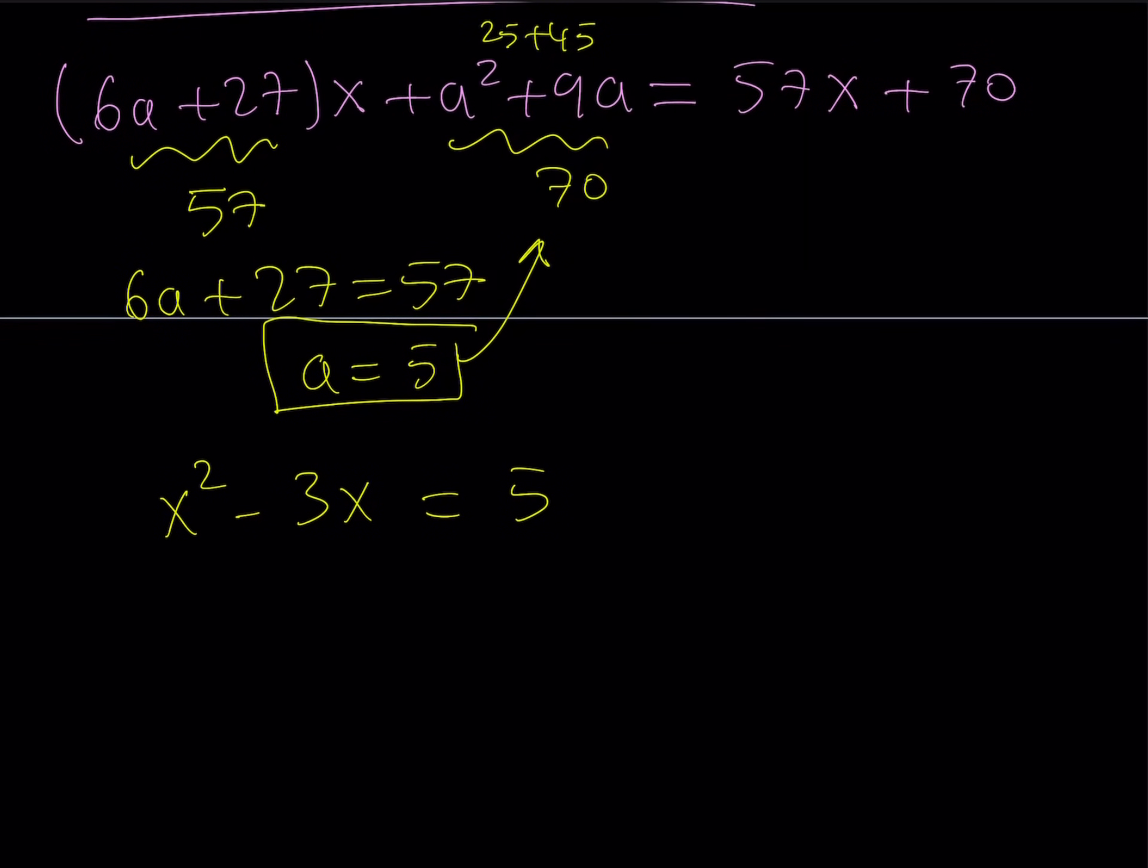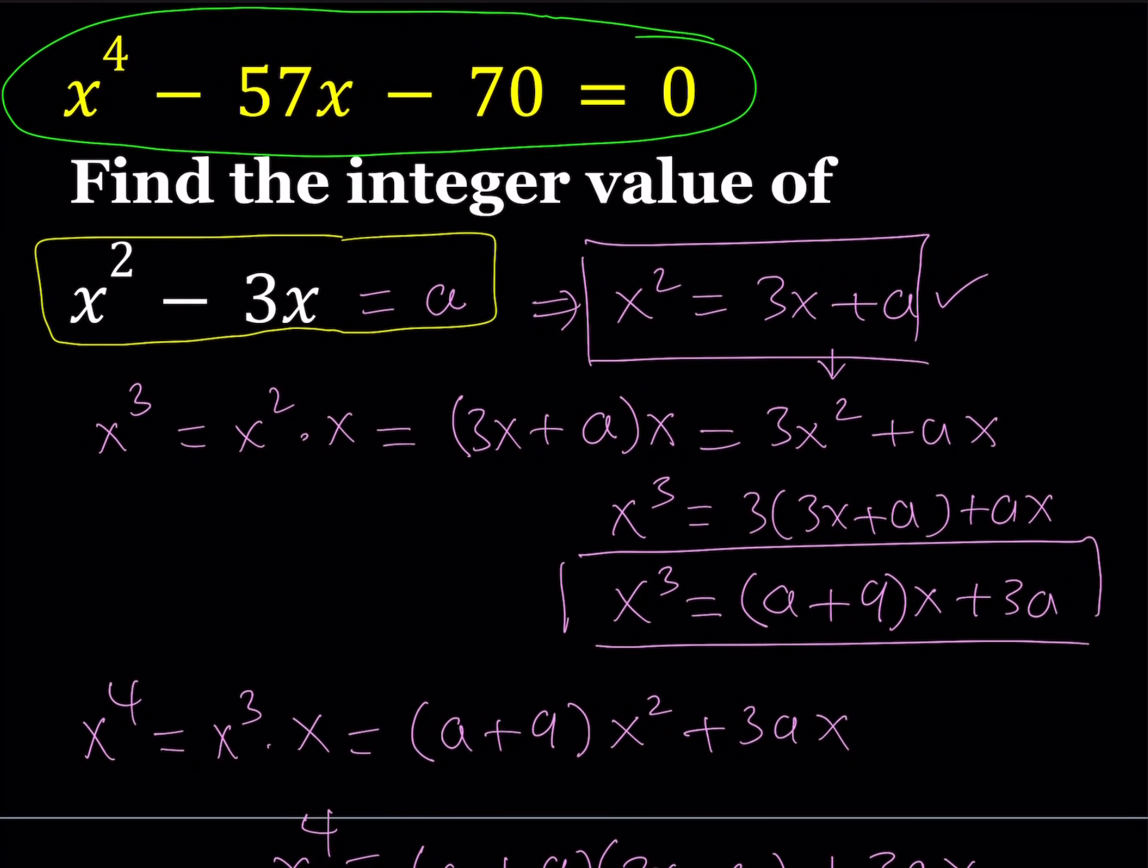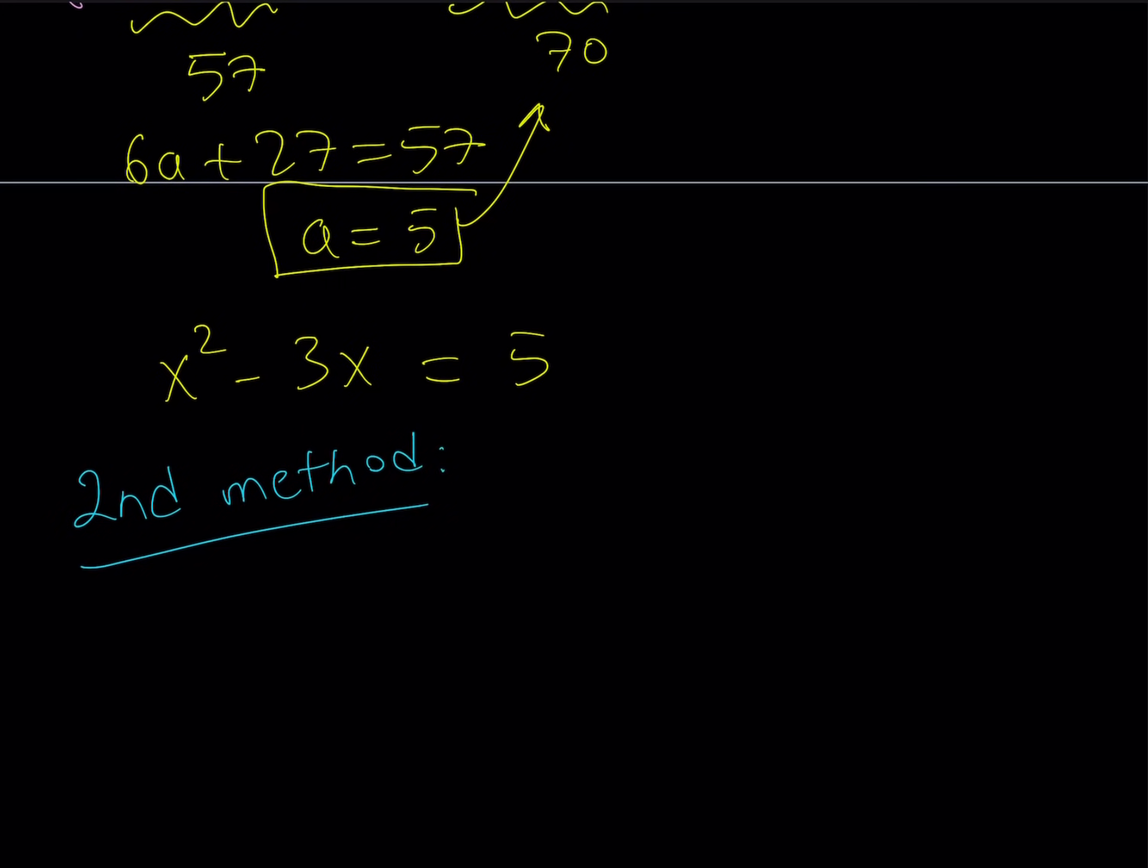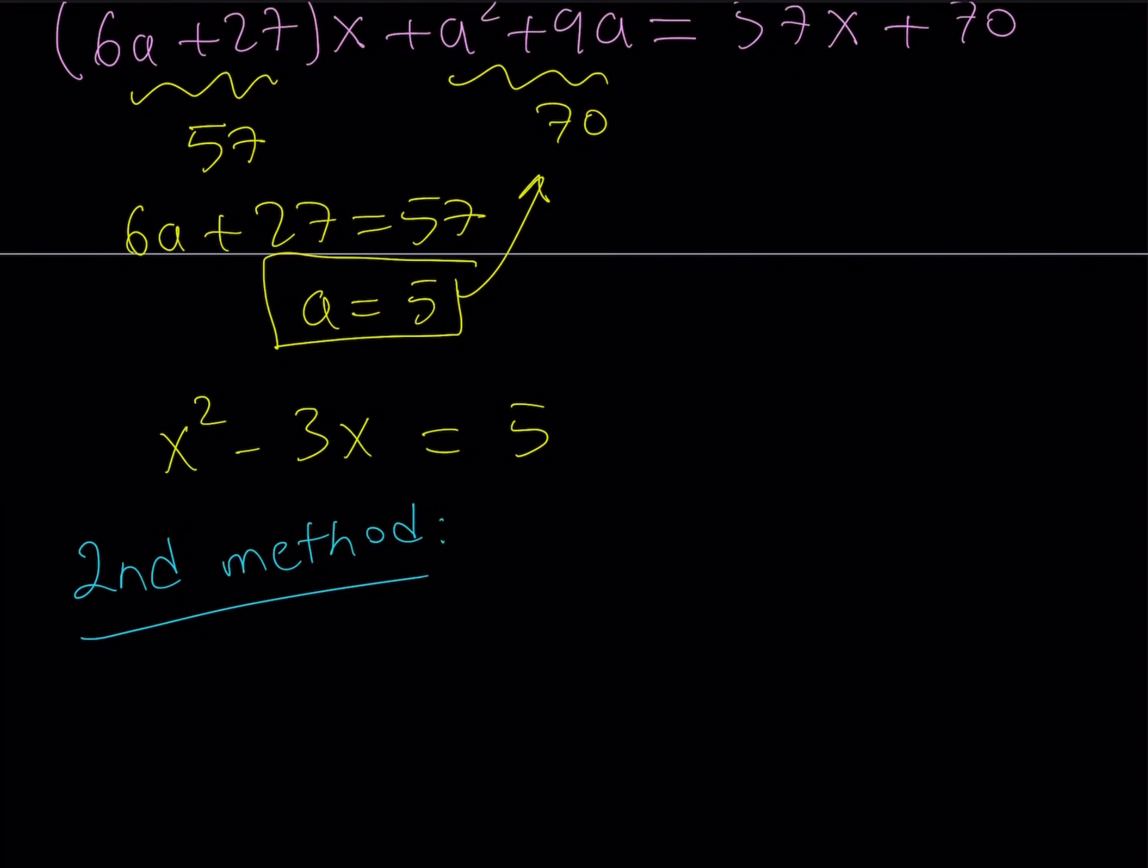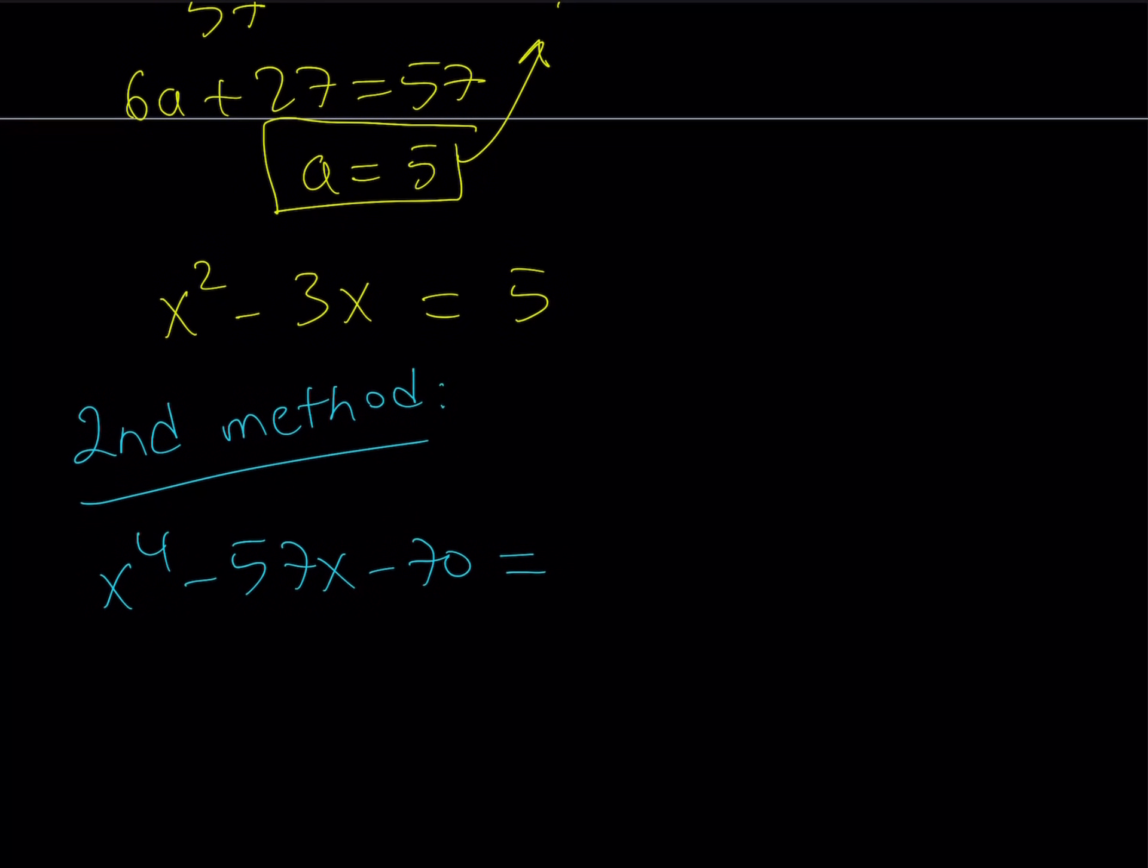Let's go ahead and talk about the second method. My second method actually is based upon my first method. Well, not necessarily so. It's kind of based on the question. If you go back to the original problem and the question, we're being asked to find the integer value of x² - 3x. So that kind of tells me that x² - 3x is special. So why not use it as a possible factor? And just forget about the answer, because you already know it, so it's kind of spoiled.